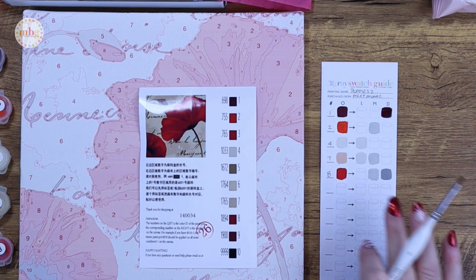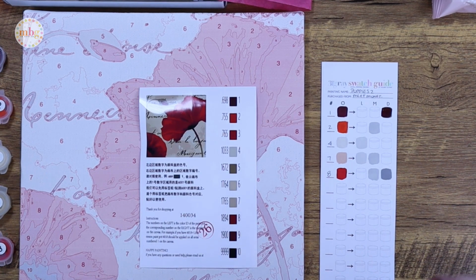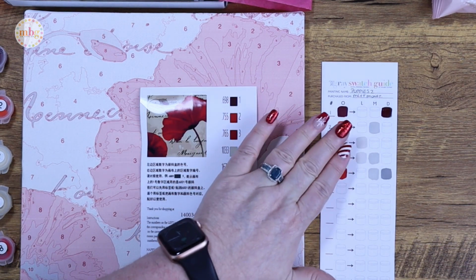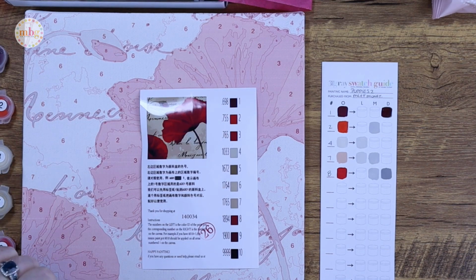So while that's drying, I'll go ahead and paint all of these on time lapse, and then I'll hold it up and let you see the overall finished swatch so you can see how perfect the coverage is with that primer underneath. And then we'll go and put it on the canvas.